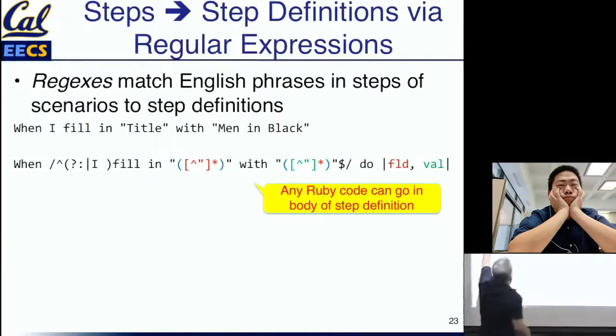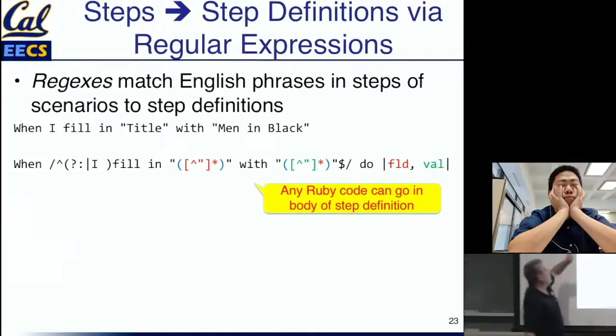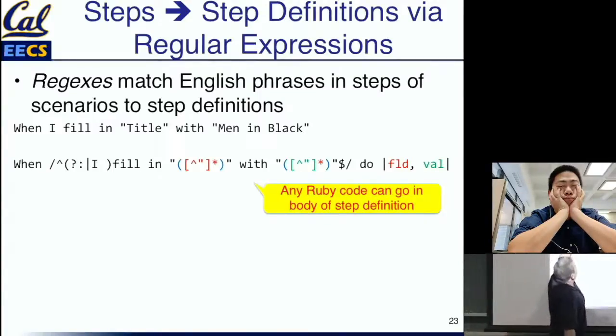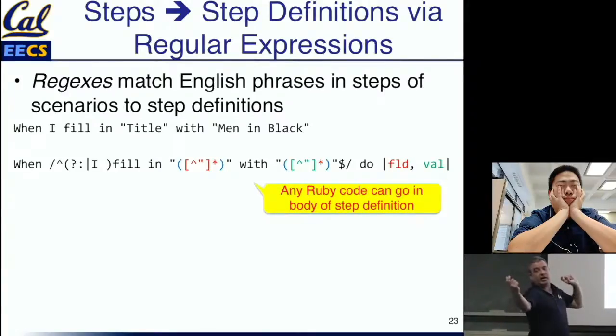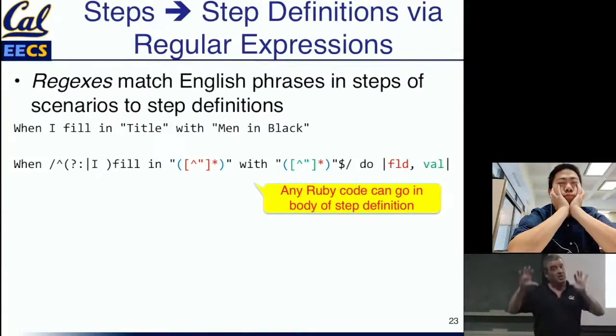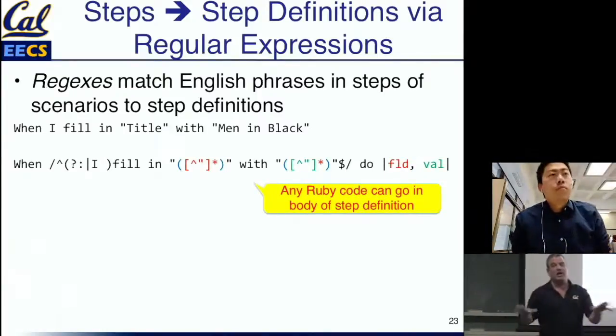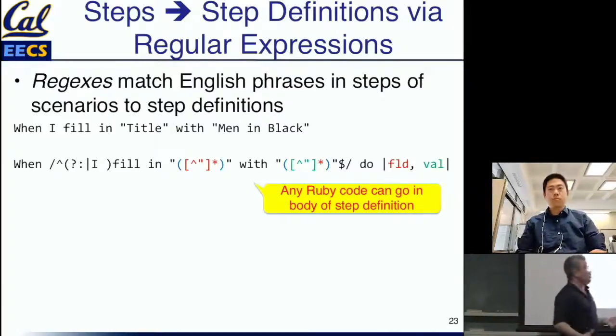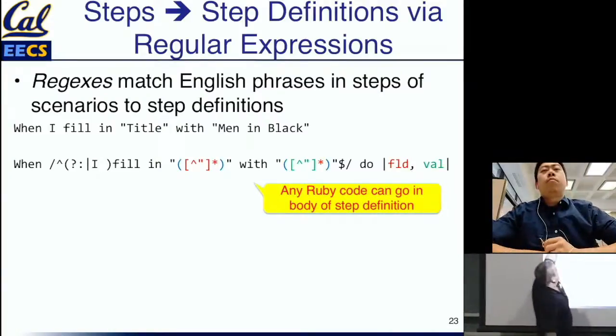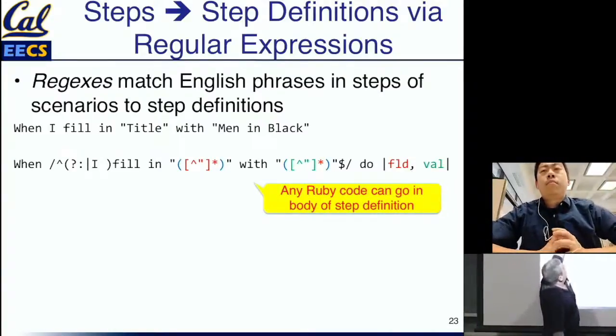So this entire regular expression matches as follows. The word when, got that? The beginning of the step, so caret anchors a regular expression to the beginning of a string, $ anchors it to the end. Believe me, you're going to see a lot of this. So don't worry if you, again, don't write all of this down. You'll absorb it by osmosis or by drinking from the fire hose. So I, optionally, yep, there's I.